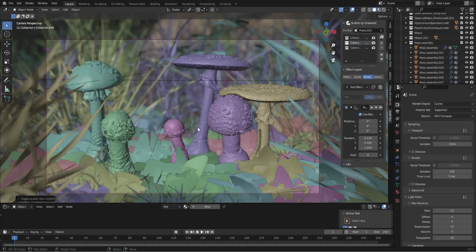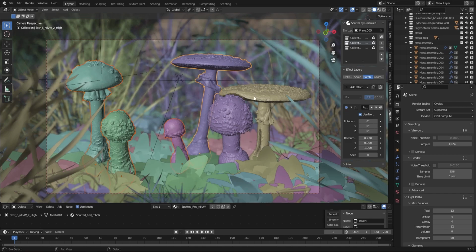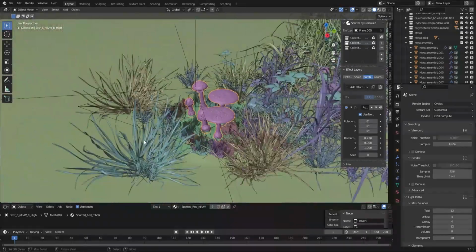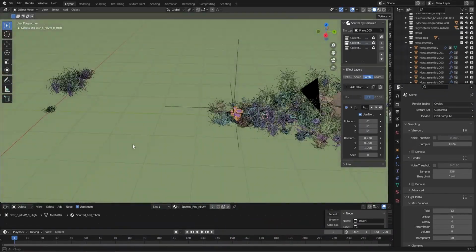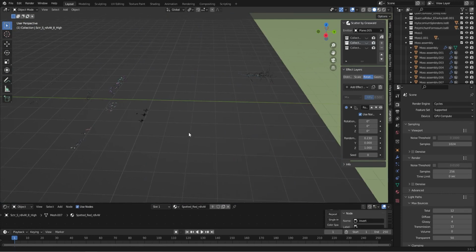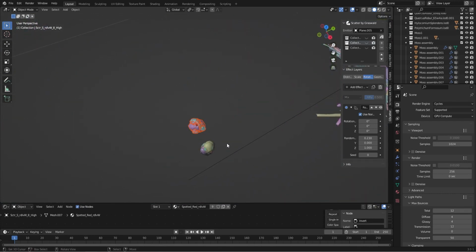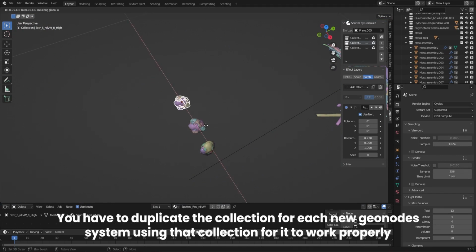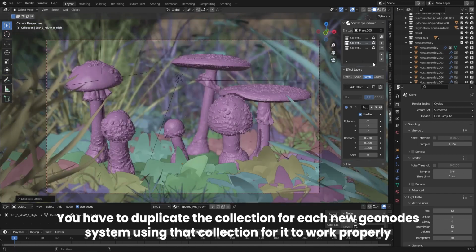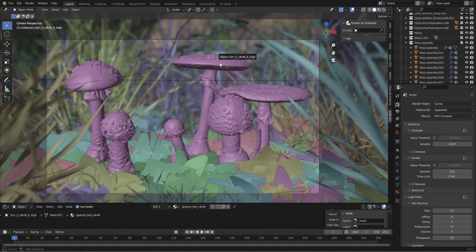Okay, now that we've made those changes, we're going to add the dirt to the mushrooms. The way that I like to do this is I like to select all of the mushrooms and I join them together as one object. So that way it'll make the weight painting really easy, and it'll also make it so that we only have to do one more particle system. So again, we're going to choose the high poly dirt that we had. We're going to duplicate it, and we are going to choose these mushrooms as our base.